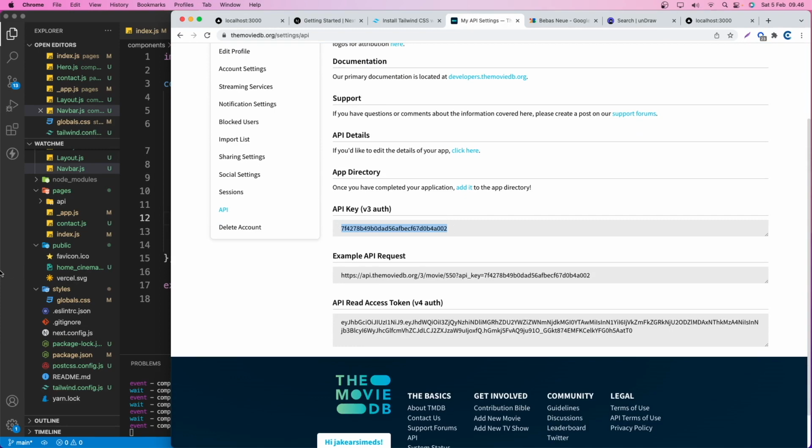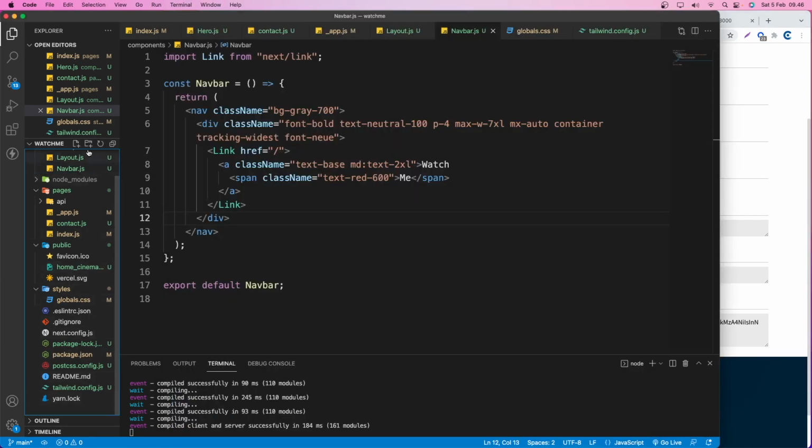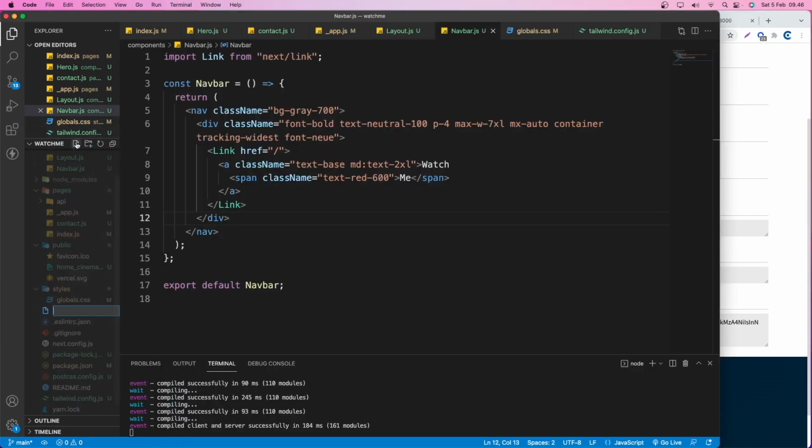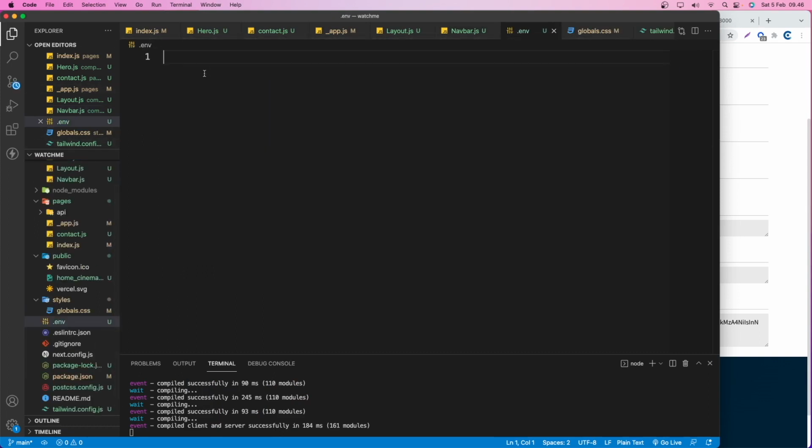Just copy that, and we are going to create a .env file here. Let's say .env. It's going to be lowercase .env, and in here I'm going to say API_KEY set equal to this API key.